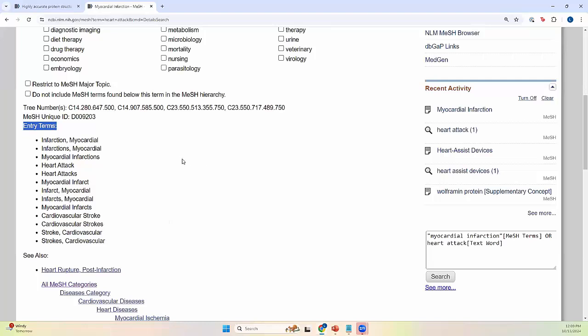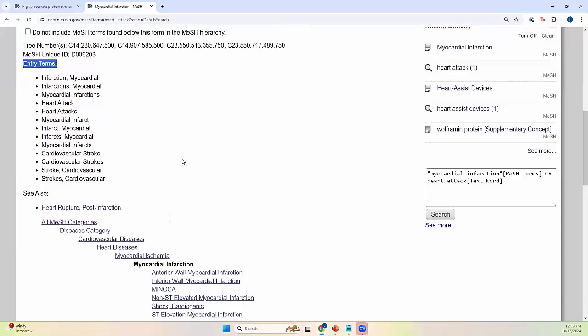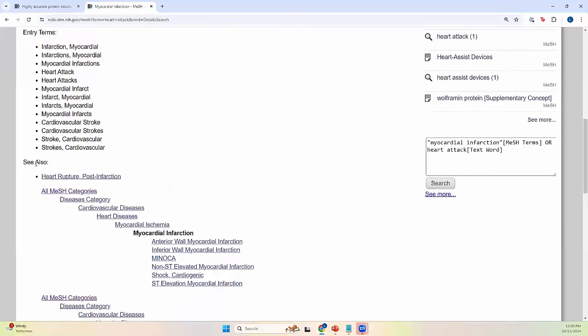And when we scroll past entry terms, we also see in this record a See Also feature. These are terms that you may want to consider exploring as they are related to this concept in an important way. They're different than the previous indexing feature I showed you, but serve a similar purpose in helping you be as comprehensive as possible in your search if you would like to dig a little deeper in this topic.